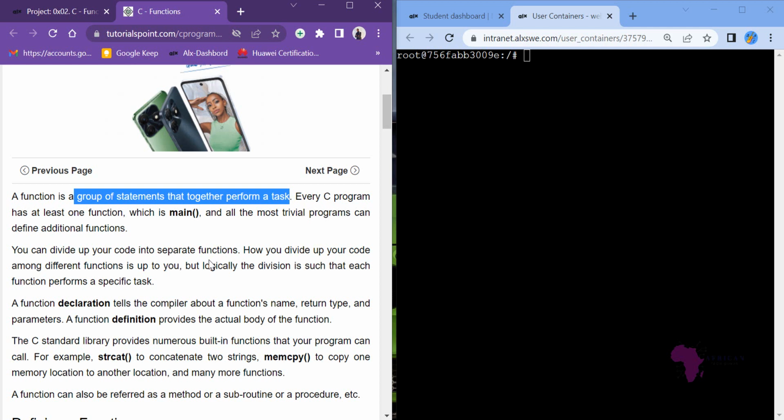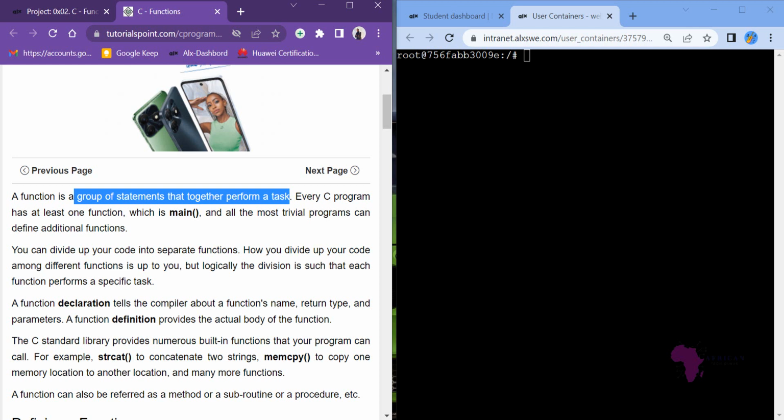Now there are different kinds. We have that main function, which in this case I will call a built-in function, and then there is another kind called a user-defined function. I believe the user-defined function is the function that you yourself, as a programmer, will come up with. So now I will show you how to create a function.